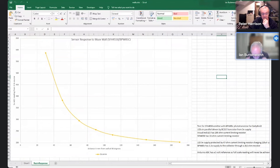So this is actually, I'll just talk about what I had. I had an SFH455 emitter, BPW85C photo transistor, 33 ohm current limiting resistor on the emitter. I think it was 2K2 on the photo transistor, and it was current limited overall with a 47 ohm resistor charging a 220 microfarad capacitor.